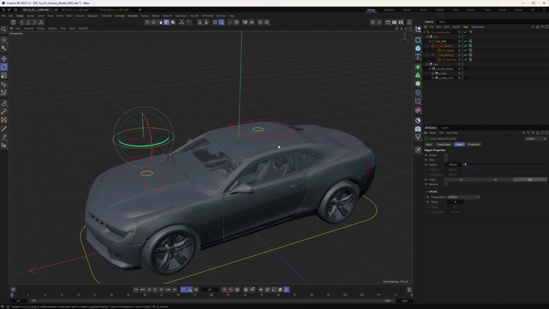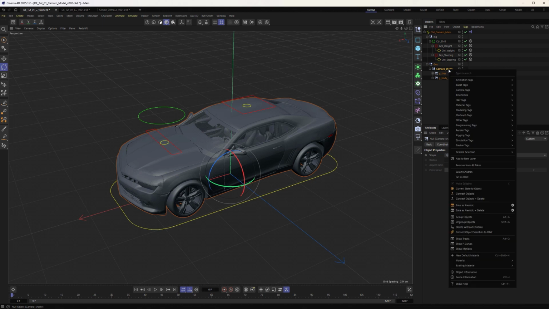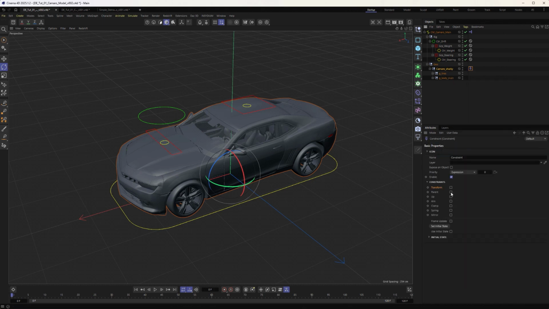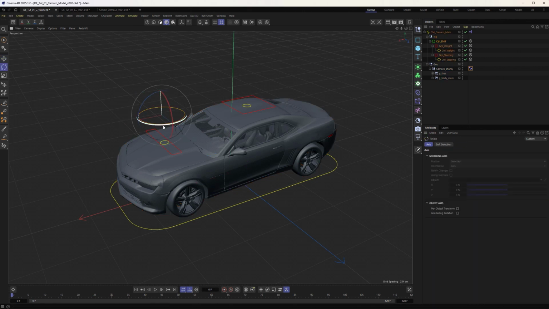But having said that, all we're going to be using for this last part will be a simple parent constraint. And we're going to tell it to use the target as the control drift. And now it seems to be working.